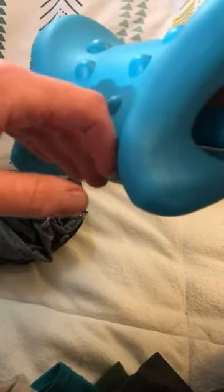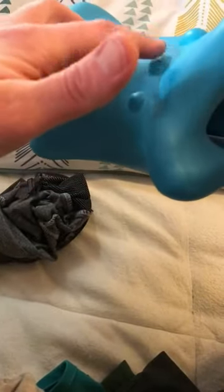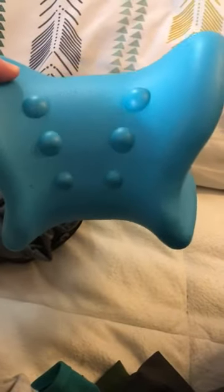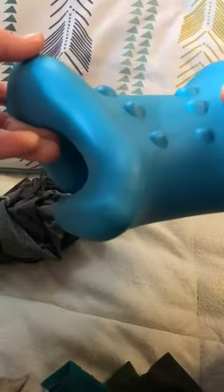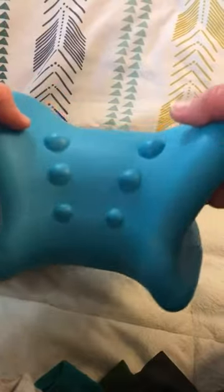I laid down on my back, fit, you know, the nape of my neck right here, so shoulders here and here, and just very gently curved it back. And as soon as it hit, like, right about here and continued back, I just felt these amazing pops. Not alarming, not crazy, not loud, definitely not painful. Like, much needed release. And that is what should be happening when your neck is stretched out properly.